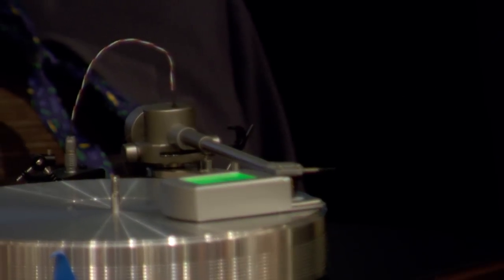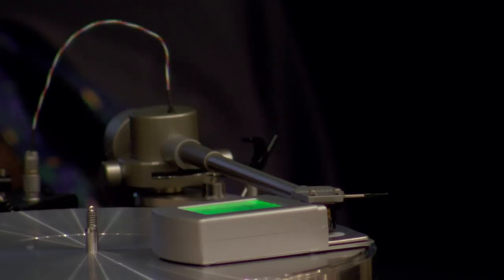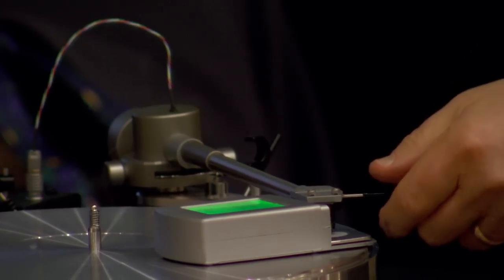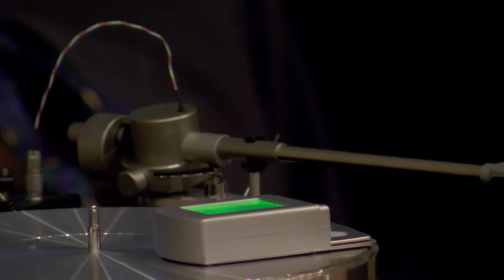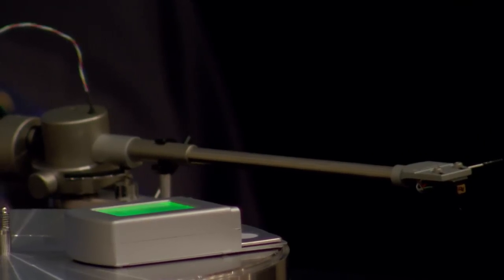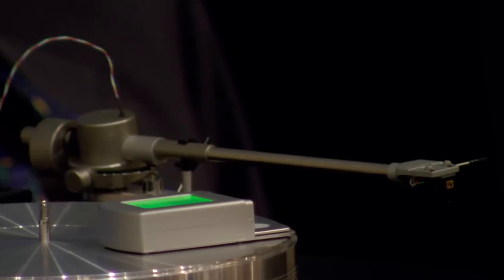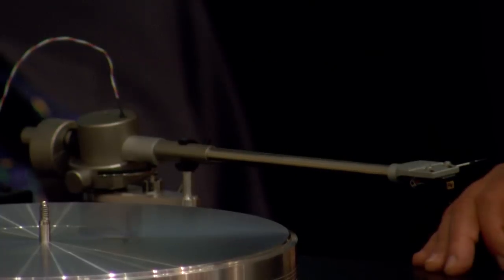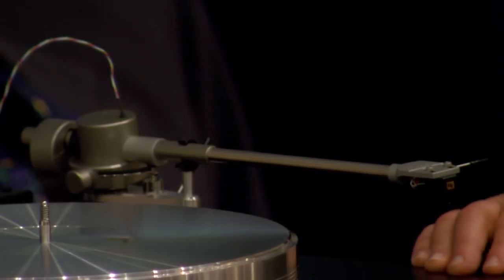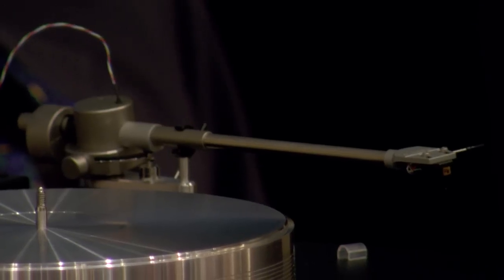How much money will you spend on tools? An Allen screwdriver is a couple of dollars. A good stylus pressure gauge is about $70. An overhang gauge — this turntable comes with one you can use, or you can buy one for a couple hundred dollars. So it's going to cost a little bit of money. About $300 to $350 total. The debate continues about whether CDs could be bought instead, but if you sit down, turn the lights out and want to hear an orchestra right there — none of those CDs will give you that. Whatever you like in this hobby is fine, whether records, CDs, or high resolution downloads.